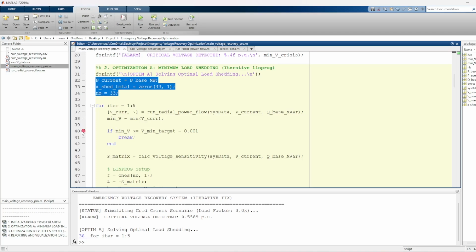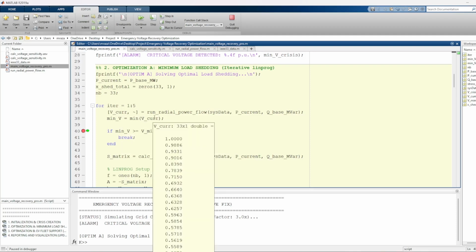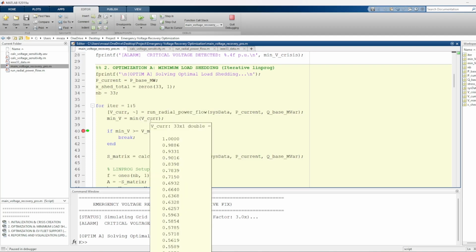Here let me start the debugger and click run. Our minimum voltage target, which is our safety limit, is 0.9. We calculate the minimum voltage that appears across the 33 buses using this load flow program, the voltages at each bus.